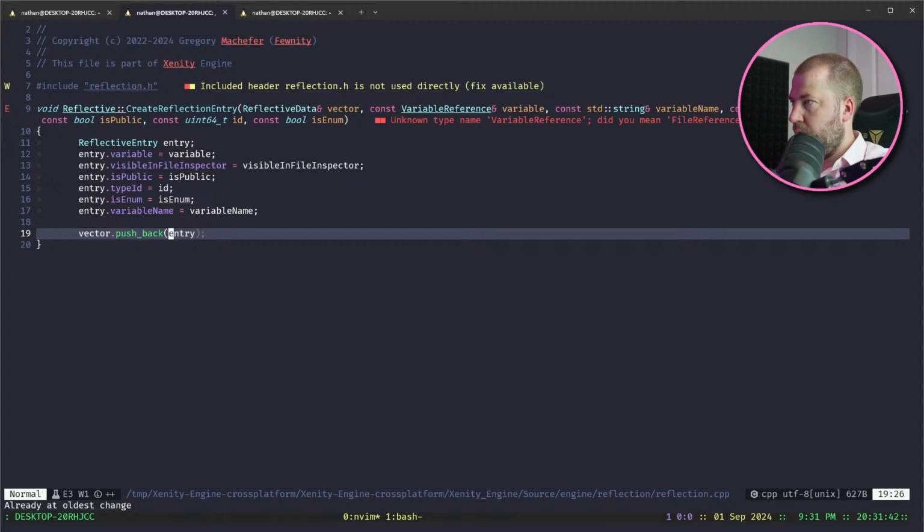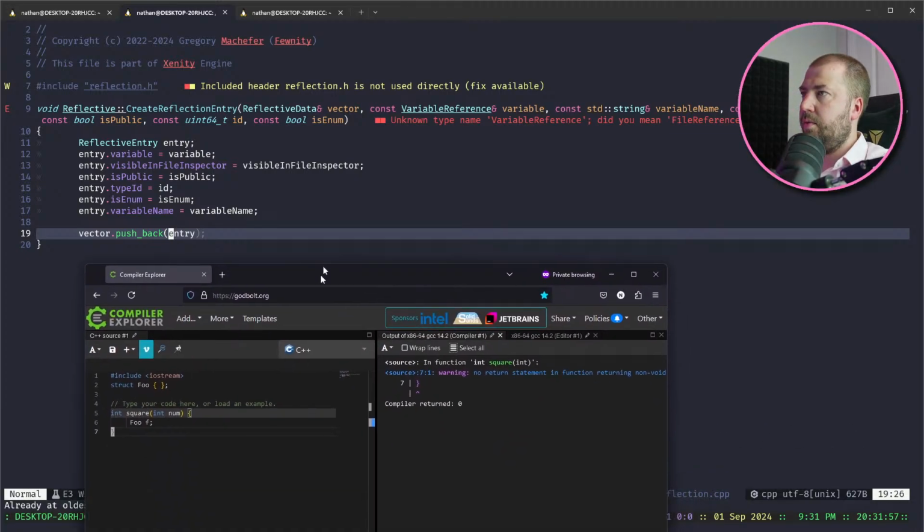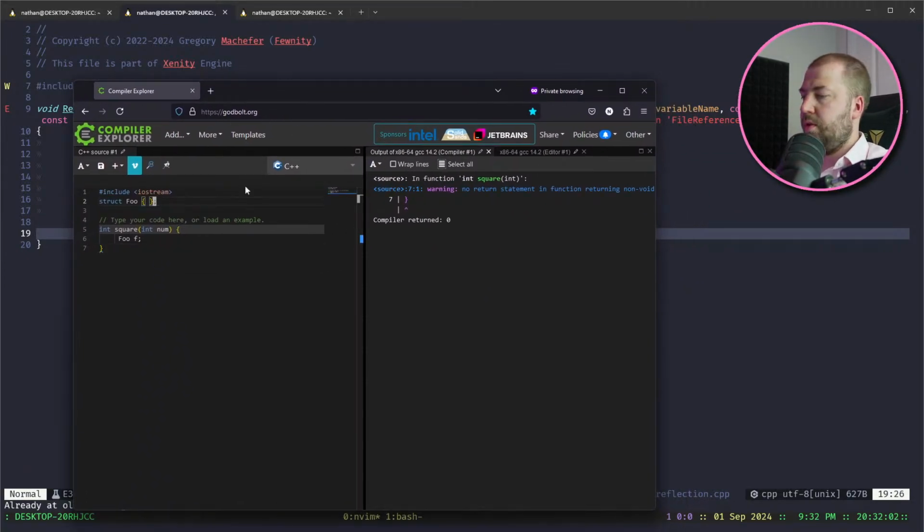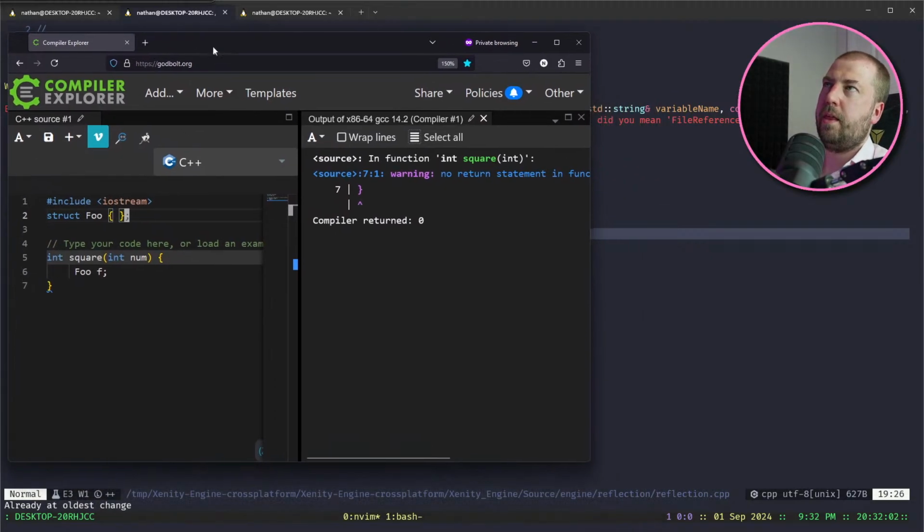Bear with me one second. I think I've got a good example of this. Let me bring up some COBOL here.